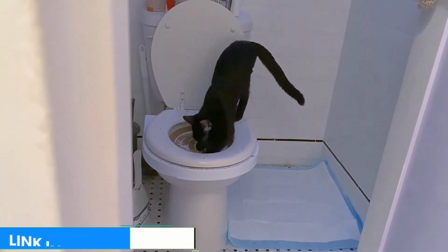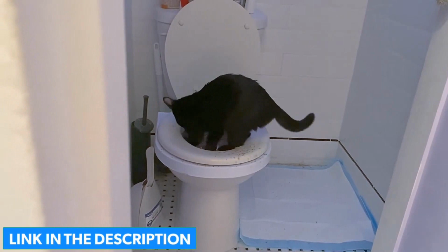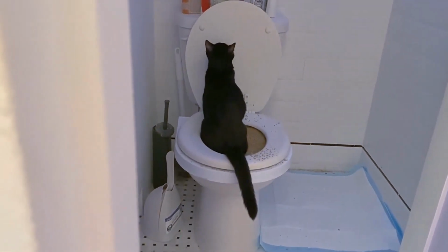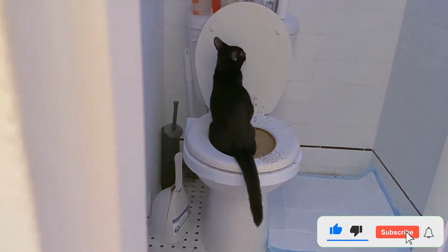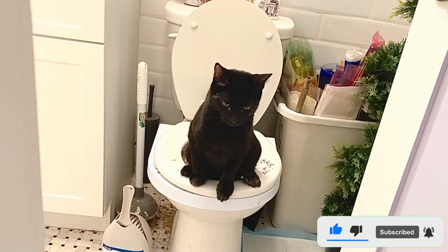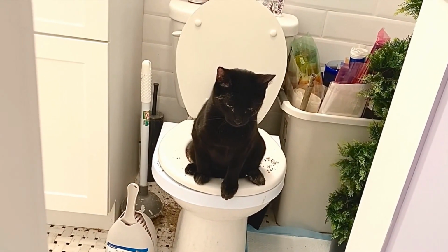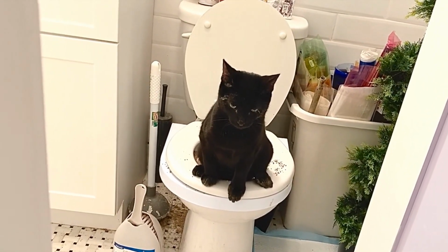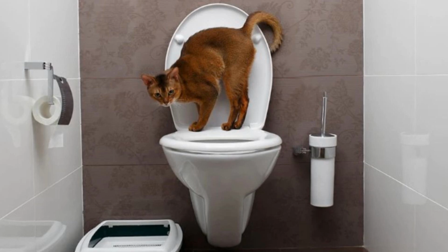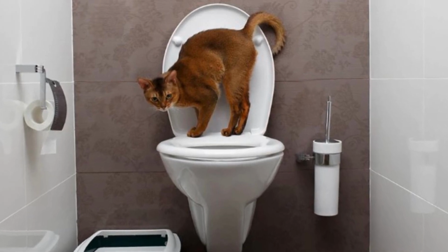Another important feature of this system is its durable and strong plastic construction. As such, the seat can comfortably support the weight of any cat size. It does not matter how heavy your furry friend is. Also worth mentioning is that the tray boasts a deepening design. Consequently, it's able to hold optimal litter for your kitty to dig in.